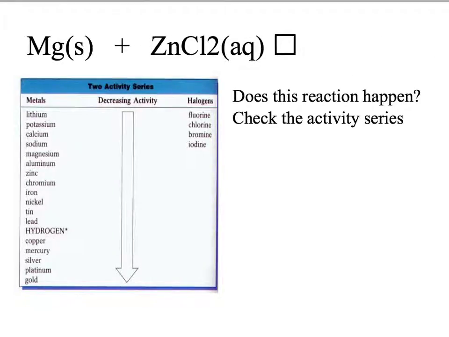All right, I'm going to leave the rest of these for you. But the main idea is that you should be able to go through a whole bunch of single replacement reactions. You always check the activity series, and then you simply replace the one compound or the one element with the other element that has the same charge. Hope this was helpful. Thanks!